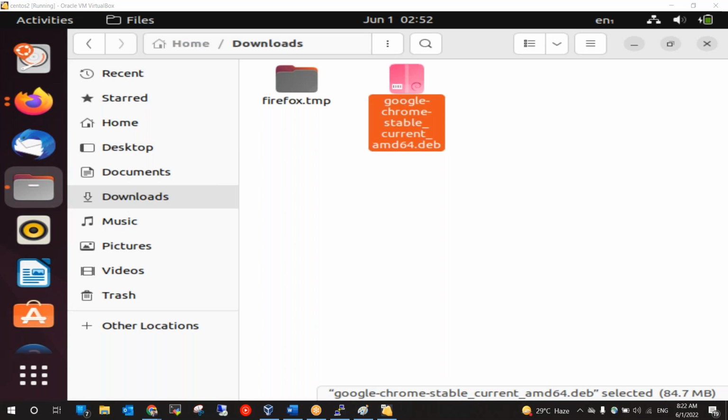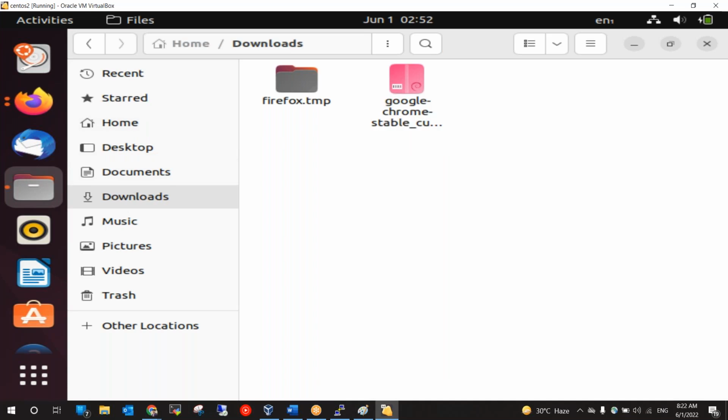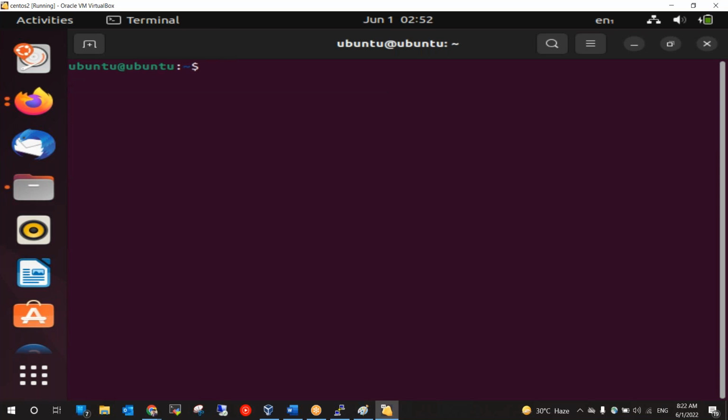Let me reboot the system. I mean, only this VirtualBox. And then once again, we'll come back and see in the downloads whether it's still showing or not. I can reboot that system using two things. Terminal also, as everybody knows that init 0 we can use to shut down.